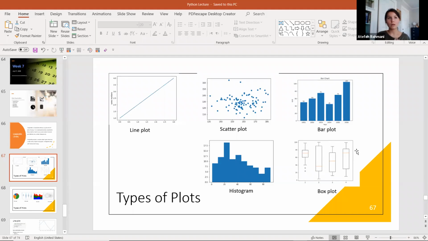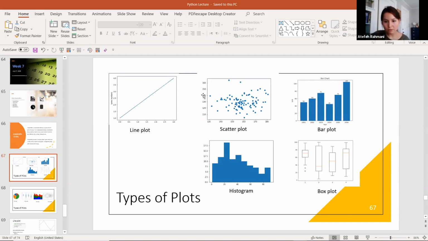One of the features of being a data analyst is that you need to recognize, according to the data that you have in your hand, what kind of plot, graph, or chart can be the best option to represent your data and results.